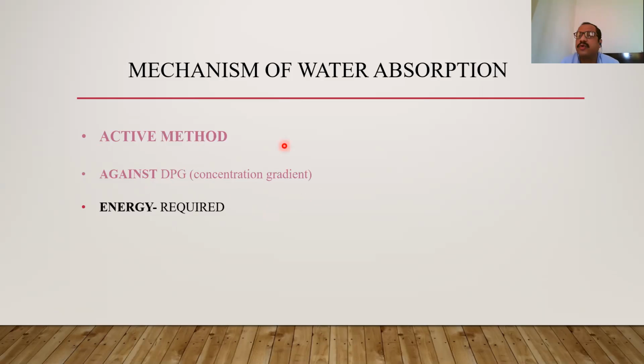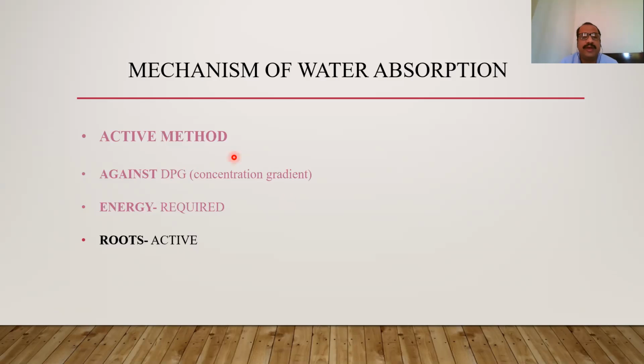This is the general concept of active method and passive method. The reverse of this will be true for passive method, that we'll discuss. So when we consider the phenomenon of water absorption, there is one more concept regarding the active and passive method, and this concept is roots. When roots are active in the process of water absorption, the process is called the active process of water absorption, active method of water absorption.